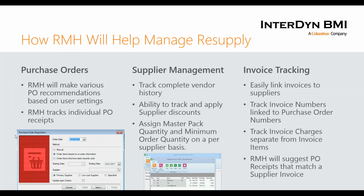Okay. RMH is the Retail Management Hero software that has been developed by Retail Realm and Retail Hero, 2 companies that have spent a long time as both distributor and third-party plug-in application developers for the Retail Management System product from Microsoft. RMS, or Microsoft Dynamics RMS as its full name is known, has been a very popular point of sale system from Microsoft, but unfortunately that product is coming to its end of life, and Microsoft is looking to have their existing RMS customers move to one of their flagship products that's based on Microsoft Dynamics AX, and that product isn't well suited for single stores and smaller retailers.